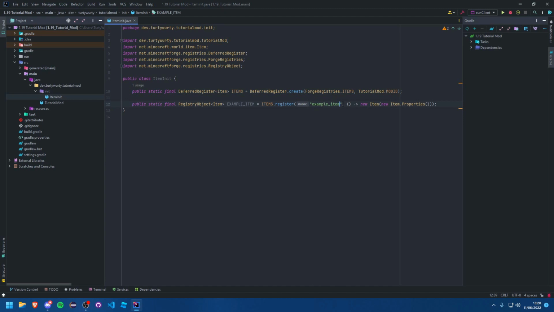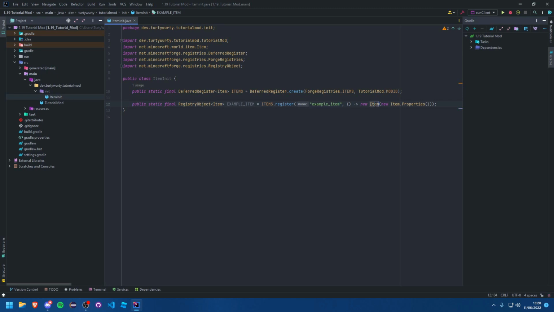Now the important thing about this is that you do not have any spaces, you do not have any uppercase, and you do not have any special symbols. All that is allowed is lowercase letters, numbers, underscores, and I believe dots are also allowed. I'm not sure about dots, so don't quote me on that one, but I think they are allowed. But to be safe, just stick with the name of your item in full lowercase, replace spaces with underscores, simple stuff really.